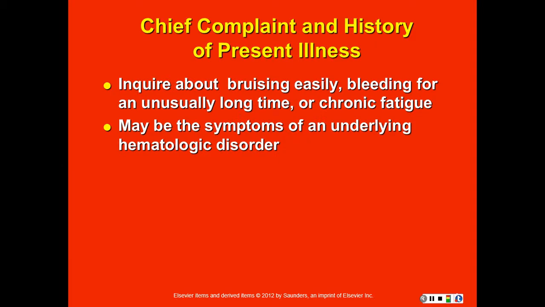Think about it. We're talking about folks who have problems with their red blood cells, their platelets, and their white blood cells. So we want to know, when you have problems with platelets, you have problems with clotting. So we're asking about those things. Are you bruising? Are you bleeding a lot? Do you bleed very easily? Even when there's no trauma. Okay?